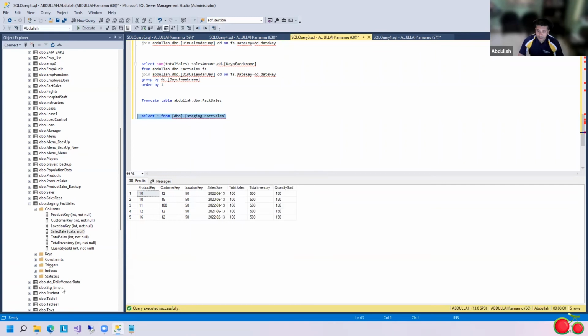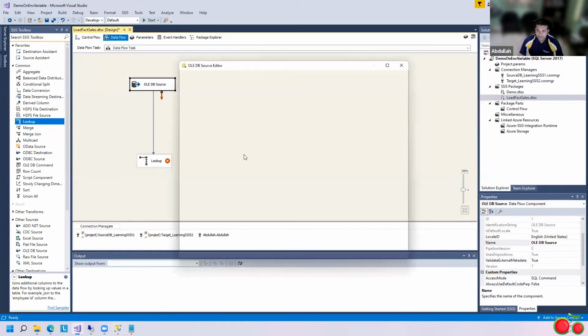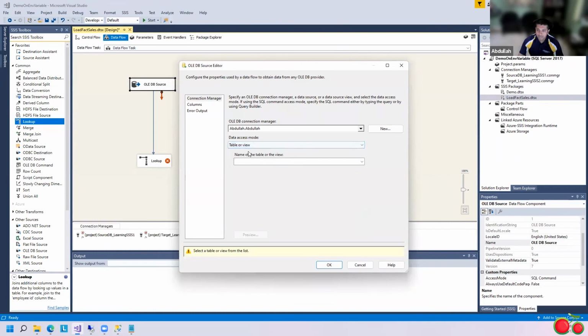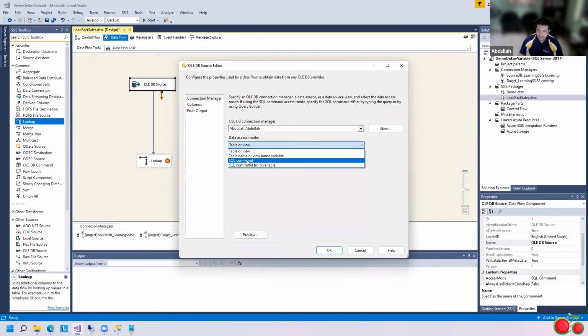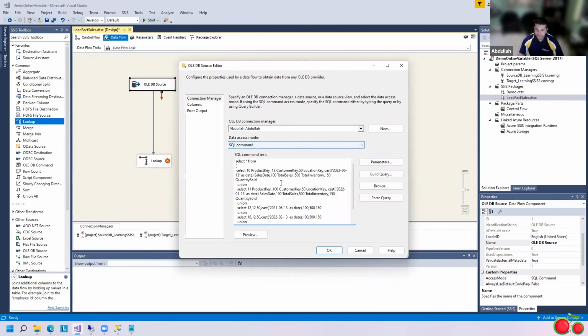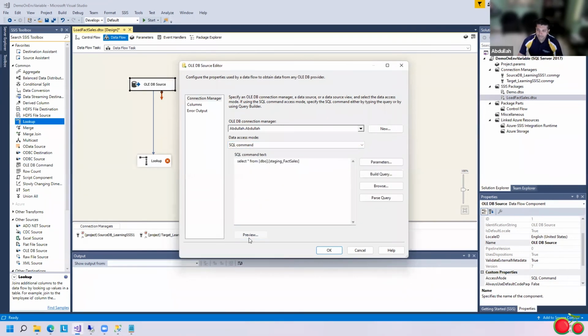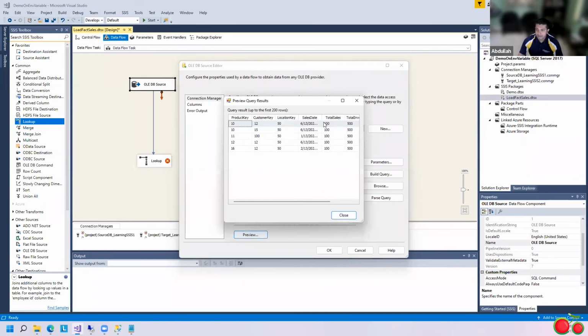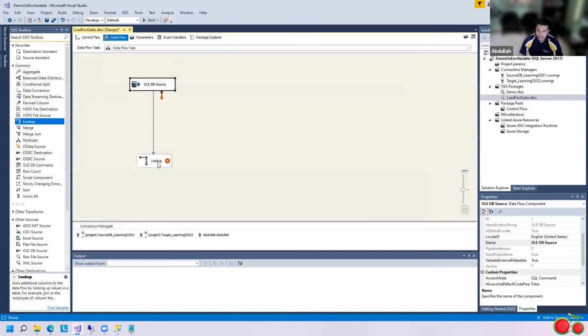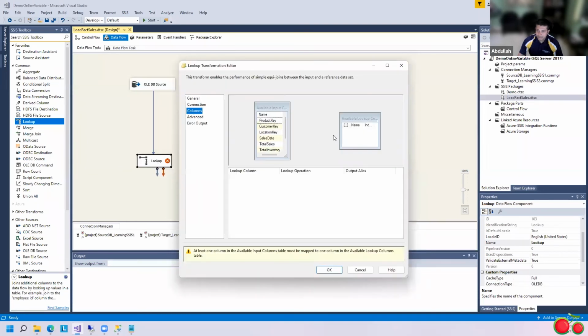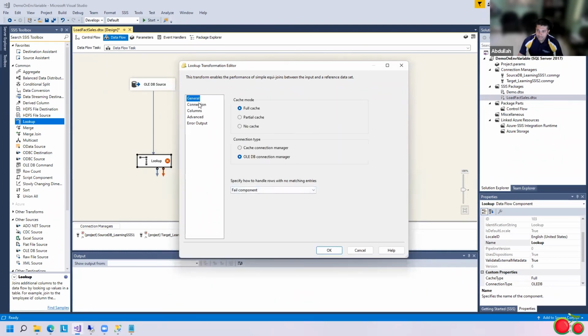So I'm going to actually now go back, and in the OLEDB source, I'm going to use table or view and pick that table. Or I can also use SQL command, and here I can use that select star. Okay, so now I'm going to click columns. Okay, now let's try to do the lookup. And now I have to create that connection first because last time, and also I'm going to do redirect rows to no match output while I'm here.